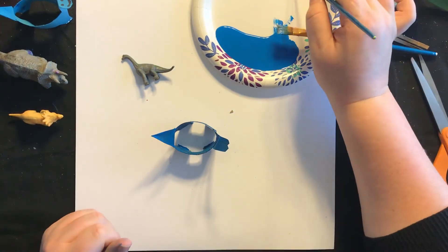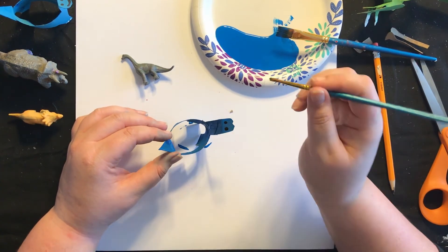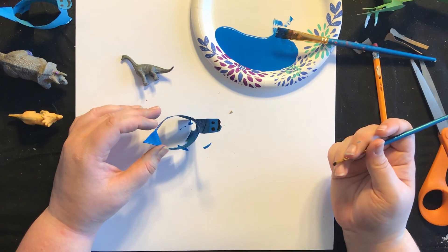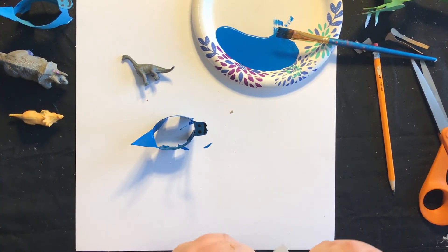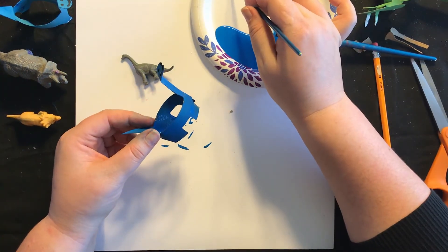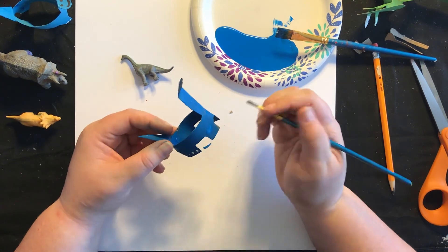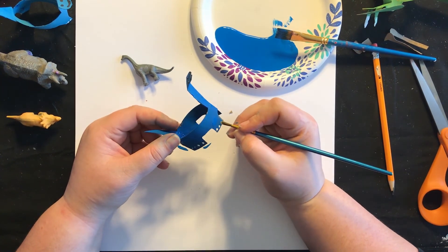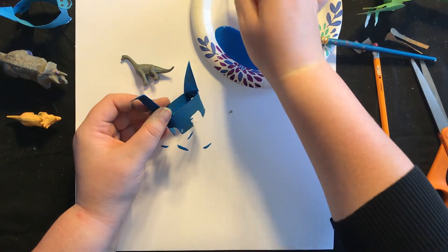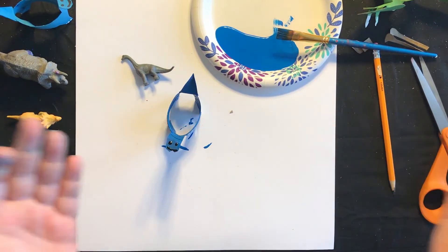So let's get started with our black paint — it's going to be easy peasy. We're just going to do one dot, two dots, and I'm going to give mine a smile because mine's going to be a happy dinosaur today. Then you can either get a new paintbrush or just wipe the one you have off. We're going to turn it on its side and use the white — this is just as easy. We're going to go one, two, three, and four on that one because he's got a big foot back there. Three on that side, one, two, three. And that is it — that is all you have to do to make your dinosaur.